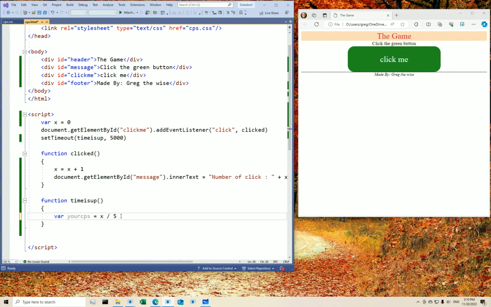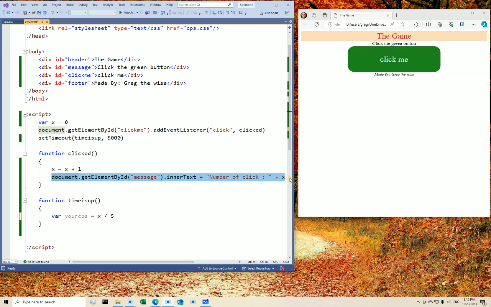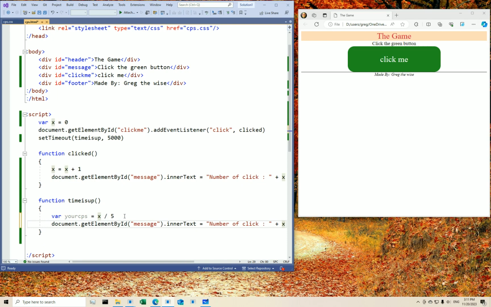So after the 5 seconds are up, your CPS variable will contain the clicks per second. Now we want to display it. Where? Well, how about we take this code here and we say your CPS is, and we have to use this variable, so I'm going to copy it and replace the x.